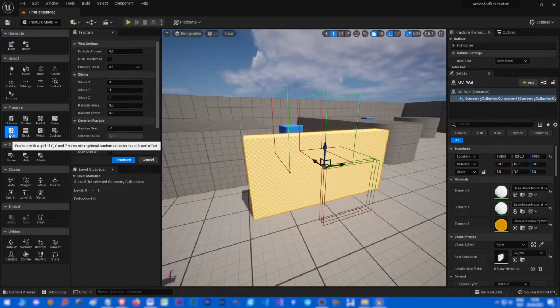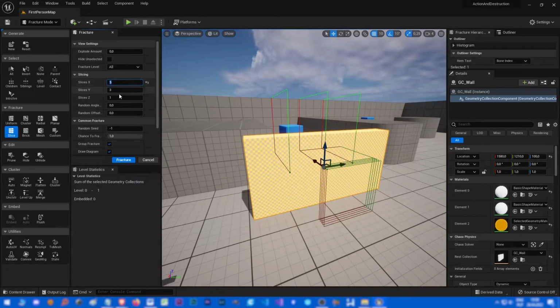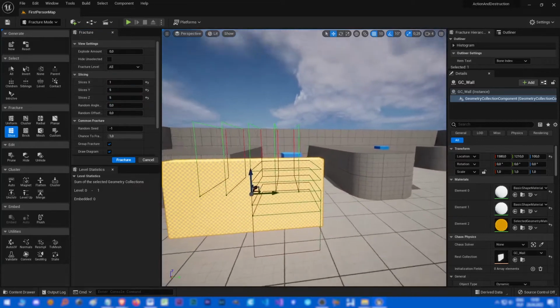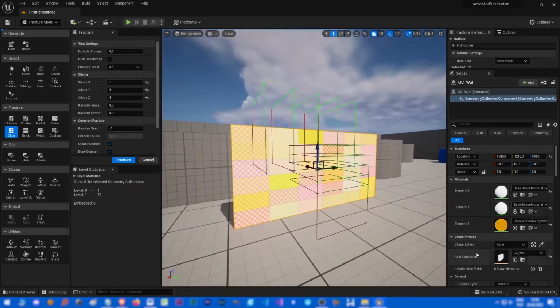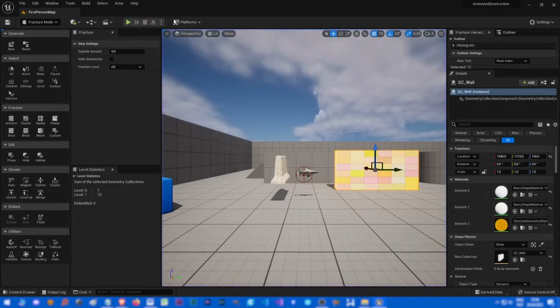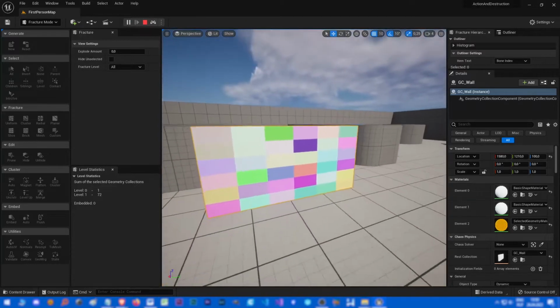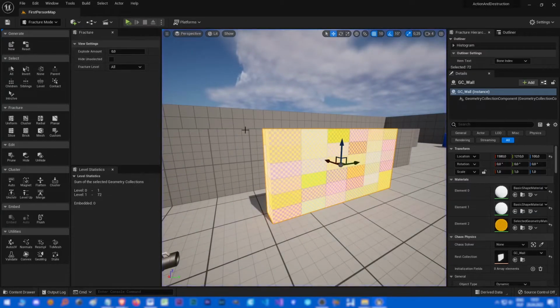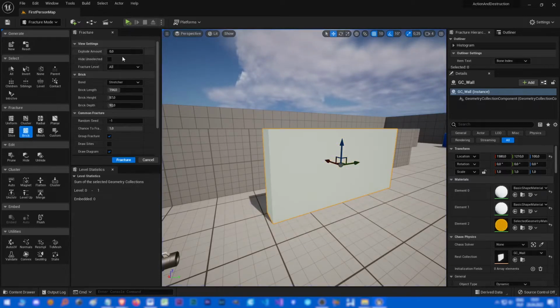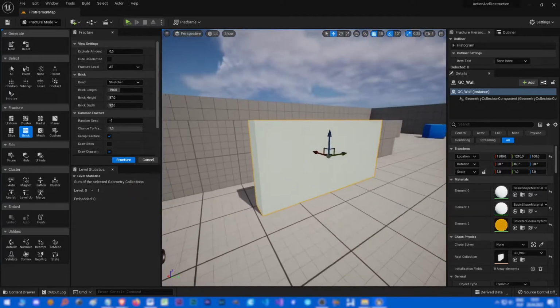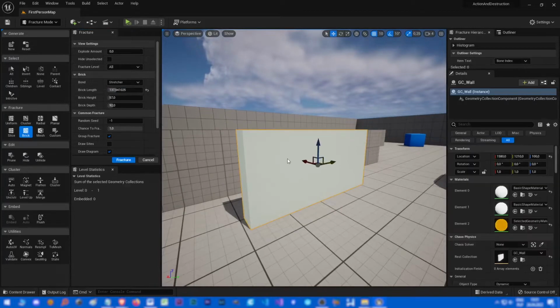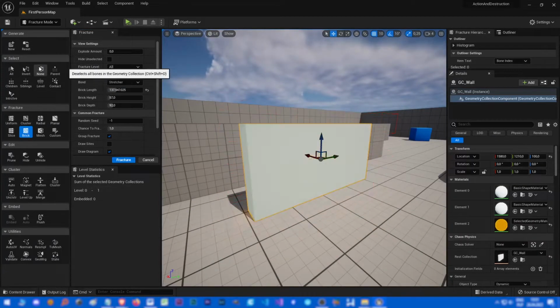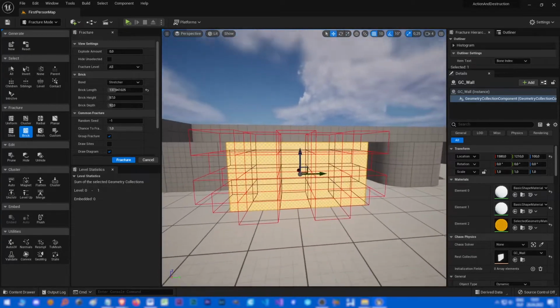We could also use slice, but it's not that realistic for bricks. So yeah, well, it's not that bad. But it's not like bricks too. So I want that. Let's go to brick. Where is our preview? We need to select the object, of course. That's why we cannot see our preview. And we have a preview.